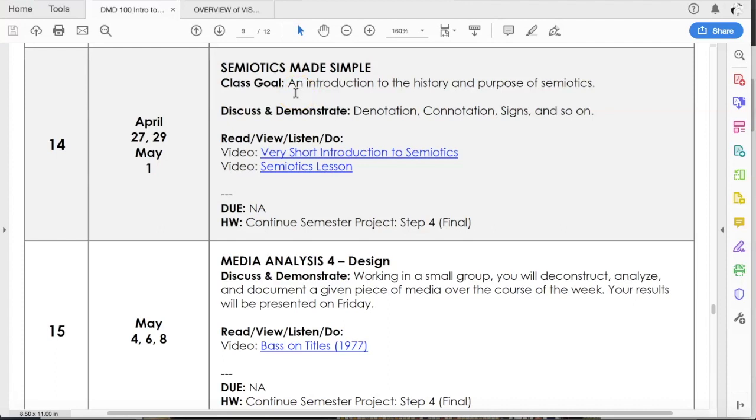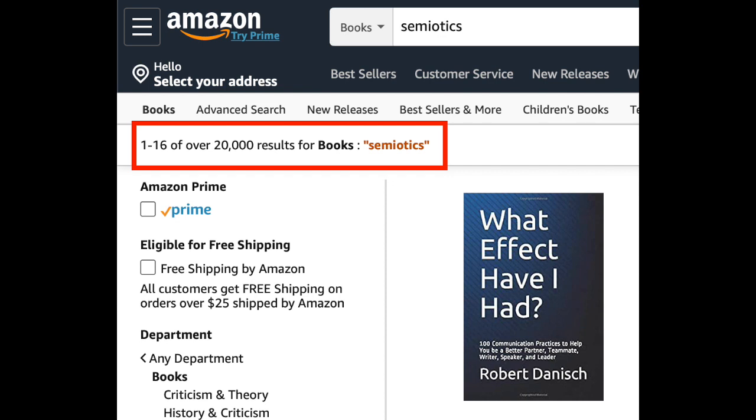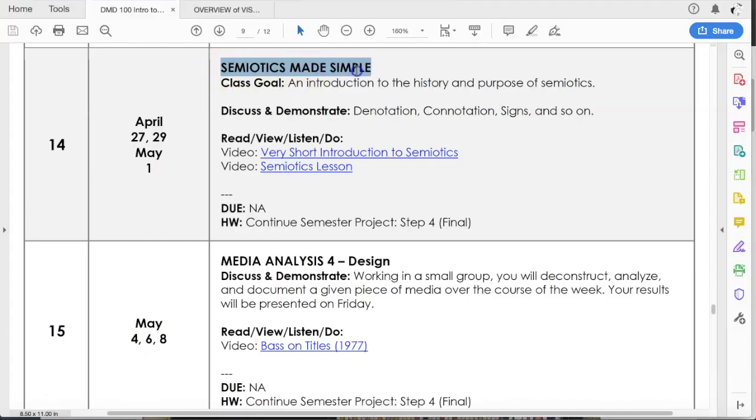Now, semiotics is fairly complex. You can literally spend an entire semester studying it. But as you can see by the title, Semiotics Made Simple, we're just going over some of the basics. To be truthful, normally in class I would do this as a big group conversation, and that's really hard to do online, so we won't be doing that. All I'm really hoping you'll do this week is pay attention to some of the stuff I'm talking about, look at the handouts, and watch these 2 videos. If nothing else, you'll come away with a broad understanding of the introduction of what semiotics is and of the various visual literacy aspects that we've gone over all semester. This is probably the most complex one, which is why I save it for last.